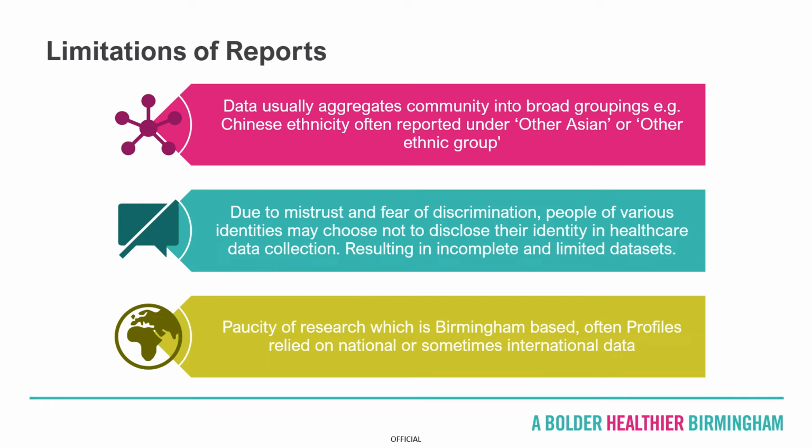Also, in a lot of these communities, there is a historic mistrust in healthcare services and a fear of discrimination. So people of various identities may not choose to disclose their identity in healthcare settings and healthcare data collections, and this results in incomplete and limited data sets. So the data that is presented in these community health profiles may not represent the entirety of a specific community group. Also, there's limited research on a local level, and often the profiles relied on national and even sometimes international data sets to fill the different sections of the reports. There are also specific limitations for each profile, including the data collection methodology or the lack of available data, etc. And they're going to be identified in the specific profile methodology section.